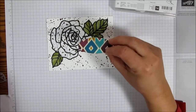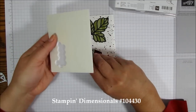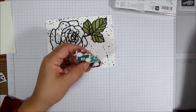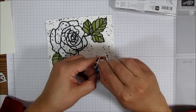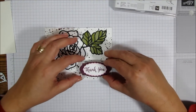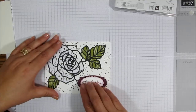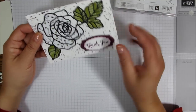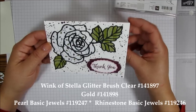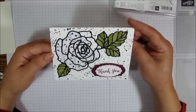And I'm going to go ahead and put some Stampin' Dimensionals on here. I think I'll put about three of them. 1, 2, 3. See, I think about right there. Now I can also dress it up with some Wink of Stella or some basic pearls or some basic rhinestones, just to dress this card up, which I'll probably do later.